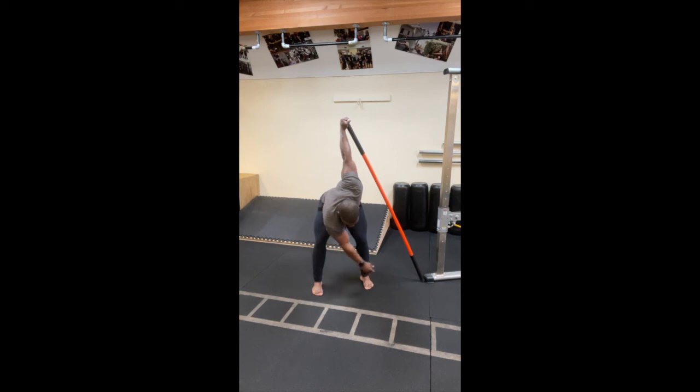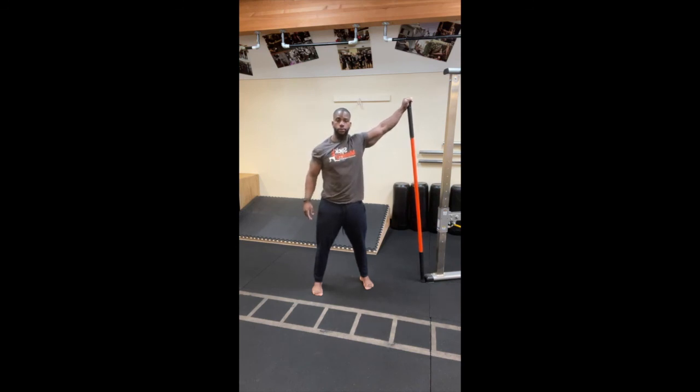Now what I'm gonna do from here, I'm gonna bring my left hand across and grab the stick. Now I'm gonna drive with my left hand, drive the stick into the floor and even push with the right. Now I'm gonna get further rotation. I'm gonna ease off that tension a bit, return back to center, and now with this left hand, so driving the right hand into the floor, I'm gonna pull, create a reverse bow. So now I get a little bit more posterior chain activation. I'm gonna ease off, let go with the left hand, and I'm gonna come back up, okay?